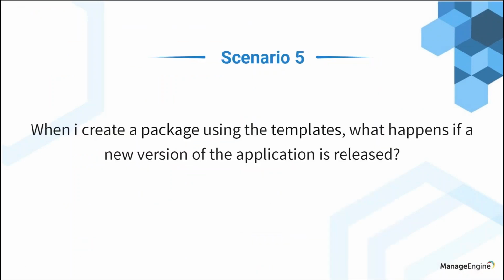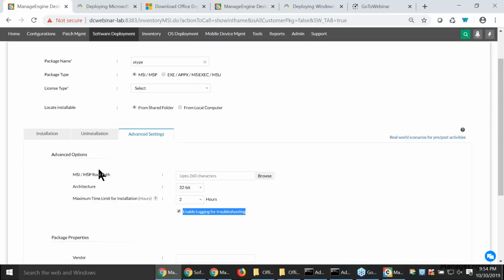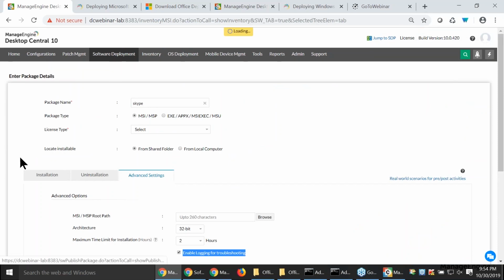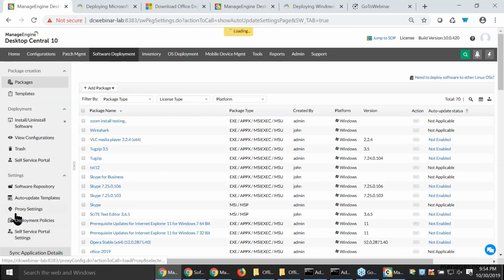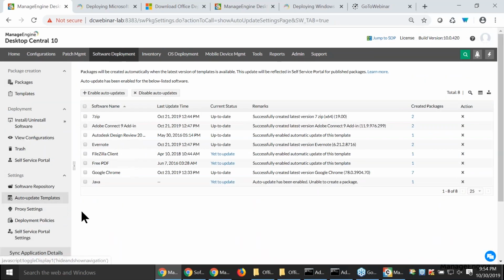Scenario 5 is when I create a package using a template, what happens if a new version of the application is released? To handle newly updated software, we have a feature introduced recently, which is auto update packages, auto update templates.